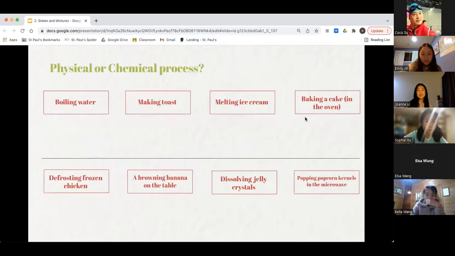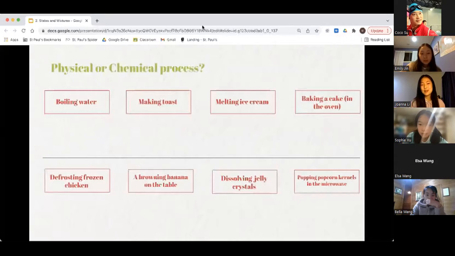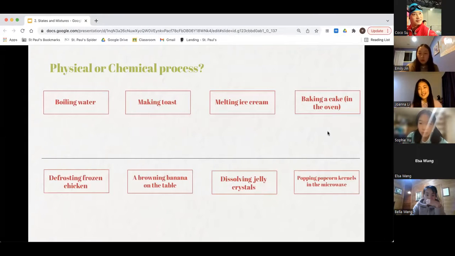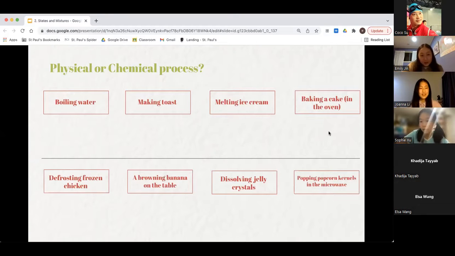All right. Should we put them in the deep end? We have some food processes here on the screen. Should we let anyone ask, or should we choose people to answer? Well, for the first one, if anyone wants to point out the obvious, boiling water, someone just call out whether it's a physical or a chemical process. Anybody? It's a physical process. Awesome. Very nice. And if we didn't get that one right, that's okay.